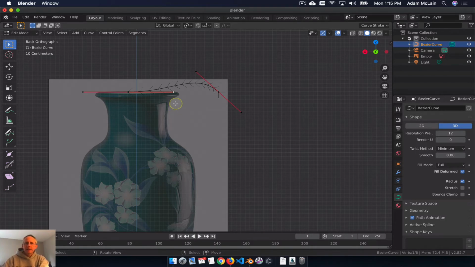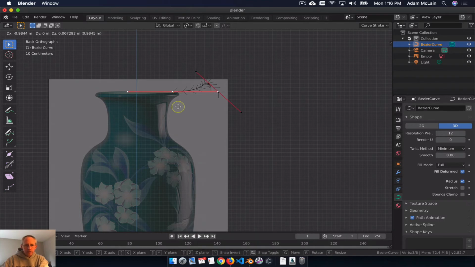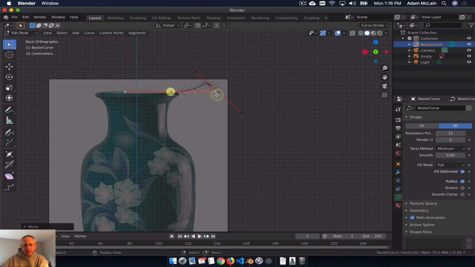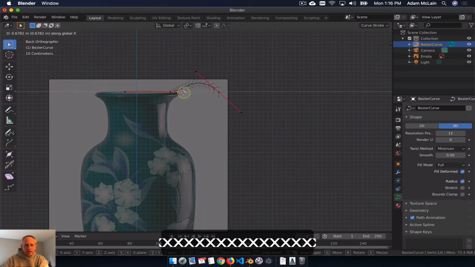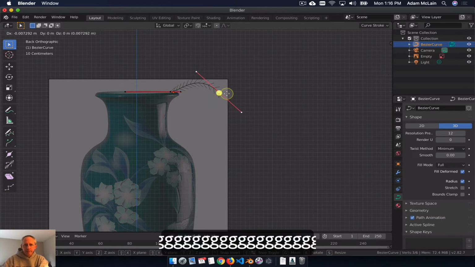So I want to be fairly careful with those things. And what that also means is that as we're working around with it, making changes to one anchor point and its handles might impact the ones upstream a little bit. So we kind of have to go through it and then back across it a couple times to make sure that it all comes out just right. So I'm going to move this one over to about there. And as I choose the next spots, I'm going to move that a little bit in. I'll make this a little bit bigger of a lip. And I'm going to move this on the x-axis in to shorten that up.